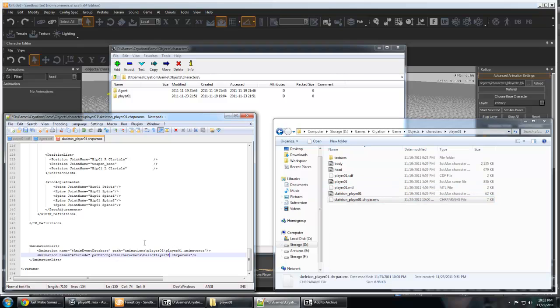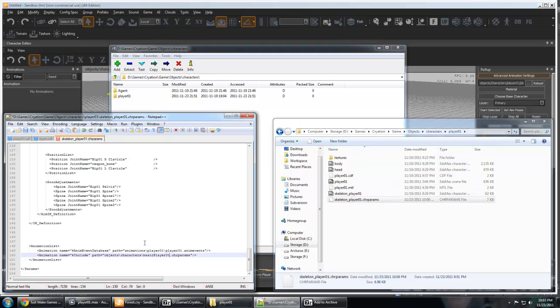Let's edit line two, instead of referencing human male, to reference player1 and our player1 animEvents file. I've got the next two lines ready to copy and paste, which include the idle and walk animations that we're going to be creating now. Make sure that you save this file, and now we're quickly going to modify the exporter.